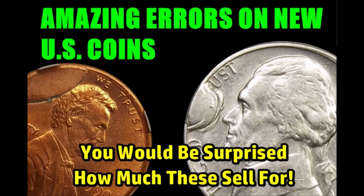All right, so these are probably some of the most amazing errors you will find on newer coins. What I have for you today is a marvelous slideshow of 20 coins, no older than 1975. And we actually have a few coins on the list that are probably 2 or 3 years old that'll just knock your socks off. Each one of these coins sells for a minimum of about $10, and quite a few of them sell in that $10 to $100 range. And then there are a few of them that sell for many hundreds of dollars, and you'll see why here as we go through this slideshow.